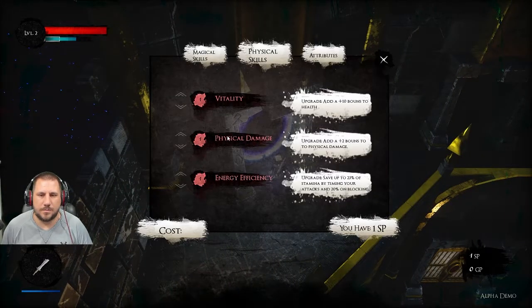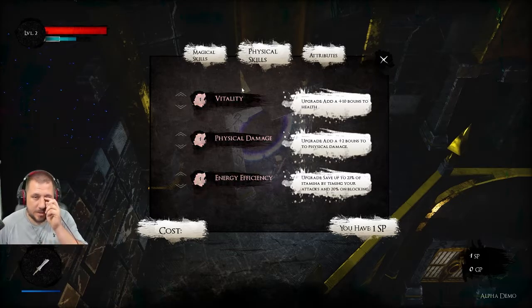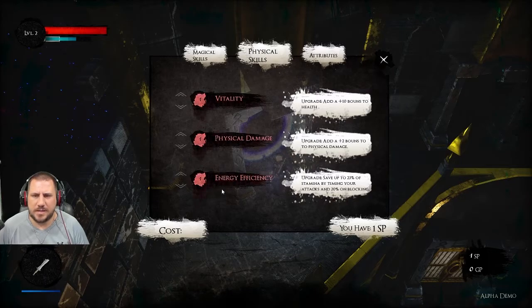Upgrade skills. You have one upgrade, add a 10 plus bonus to health. Upgrade, add 2 plus bonus to physical damage. Save up to 25% of stamina by timing your attacks and 20% on blocking.